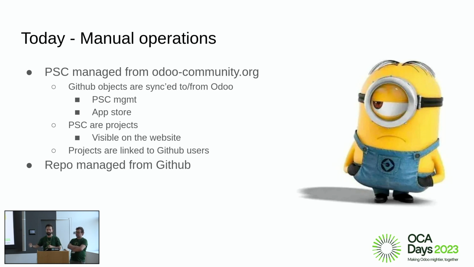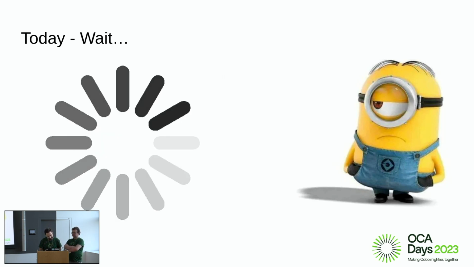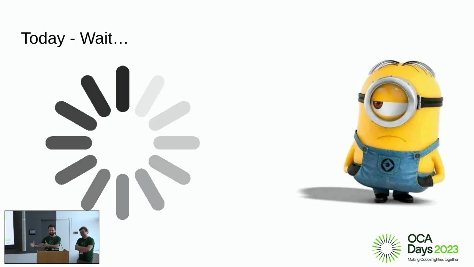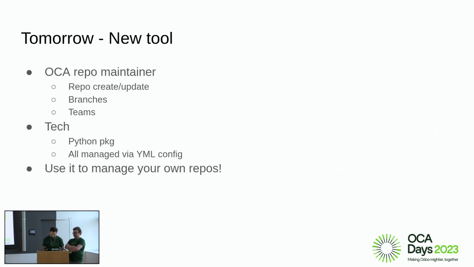And you have to check why. Maybe it's inactive, maybe the person changed their email, maybe some other reason, and then you have to follow up on this problem. And then, of course, as I said, the repositories are on GitHub, so you have to get there and see if the teams are matching. There is also a delay, so even if the above operations are smooth, you still have to wait for the sync to happen from our instance to GitHub. It's not immediate, so you still have to wait to get the final situation.